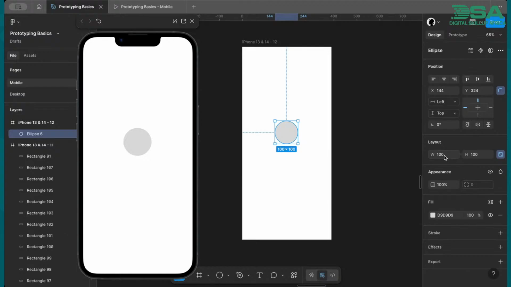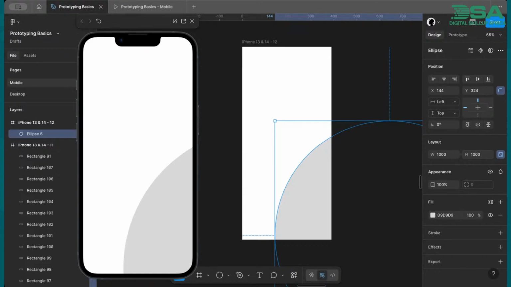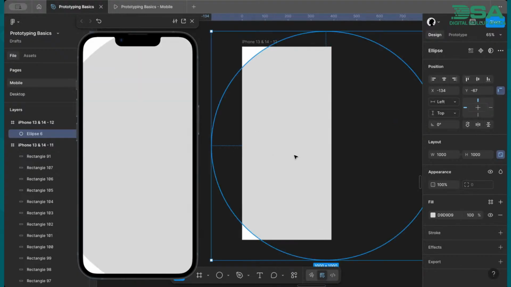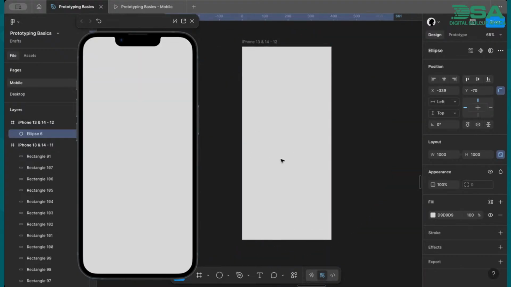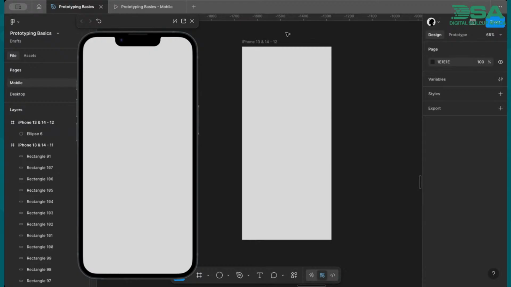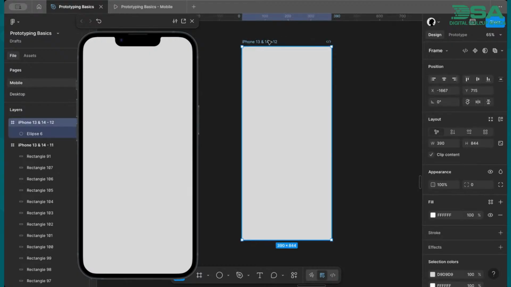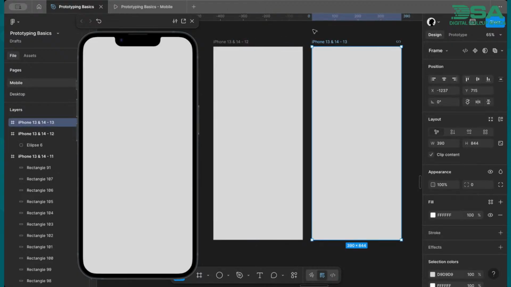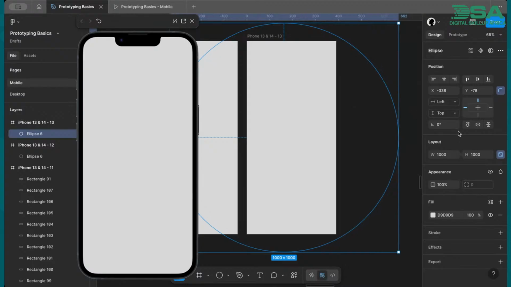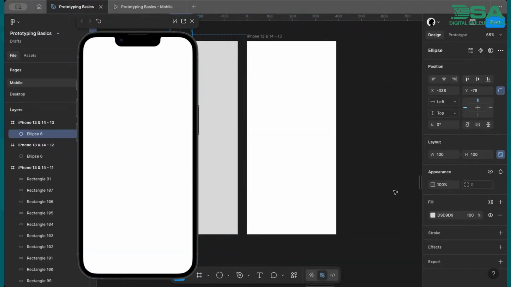When I lock aspect ratio, what is happening to the width is going to affect the height. So let's make this 1000. It's really big. It can cover the entire screen without leaving any impact. Yeah. Now I'm going to duplicate this. After duplicating this circle, I'm going to take it back to 100. And I'm going to centralize it and centralize it.